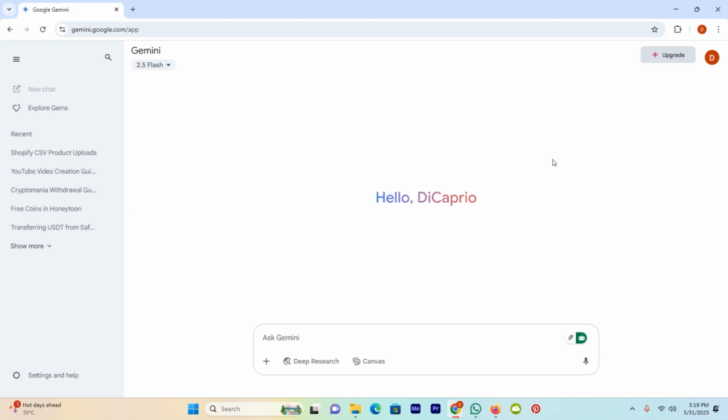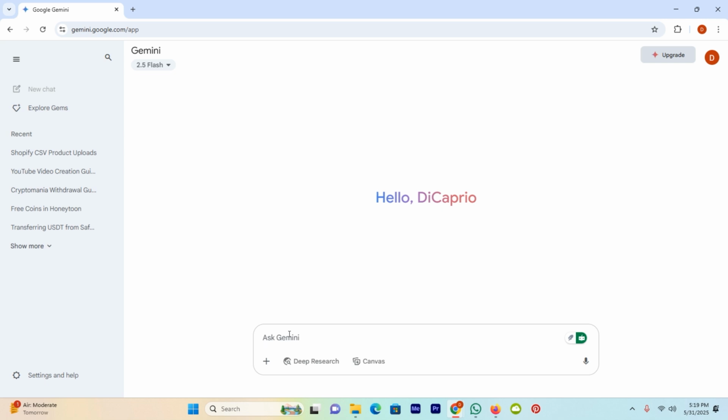Now this one is the first interface which you will see after logging in to your account. So log in to your account because without it, you can't use it. The next thing is a bar where we can ask Gemini to do something for you, just like you can ask Gemini to write a video script. Or you can ask whatever you want. Like in this video, I will ask Gemini to create a picture.